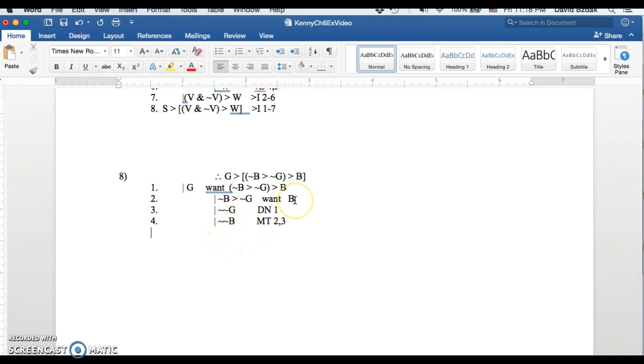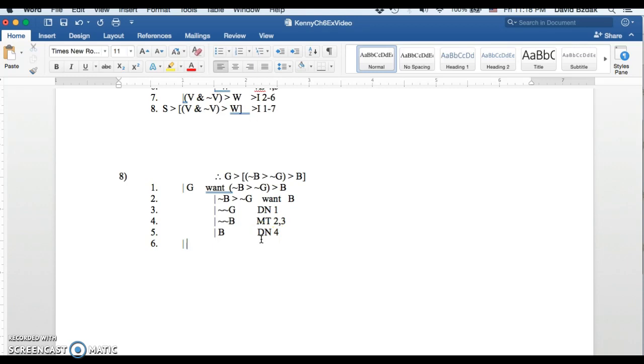Now what we want is just plain old B. So now we do the double negation step. DN on 4 to get B. Remember, the substitution rules work 2 ways. You can either add 2 negations to a sentence, which is what we did here. We added 2 negations to G. Or you can take 2 negations away, which is what we did here. We took the 2 negations off of B. So that's what we wanted, right? So that first, or the inside subderivation is done.